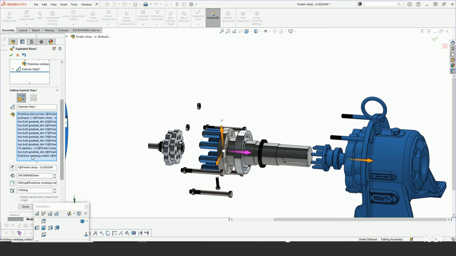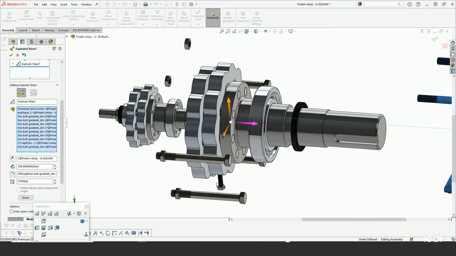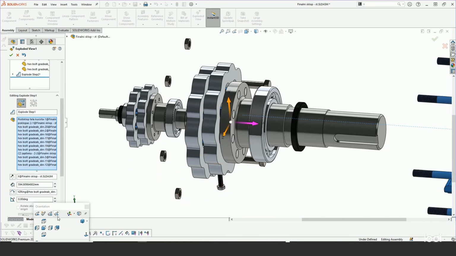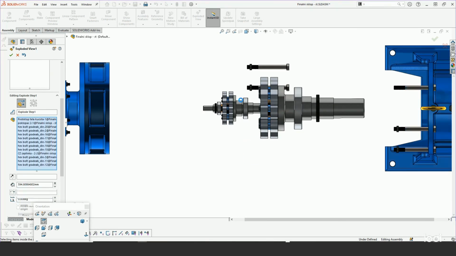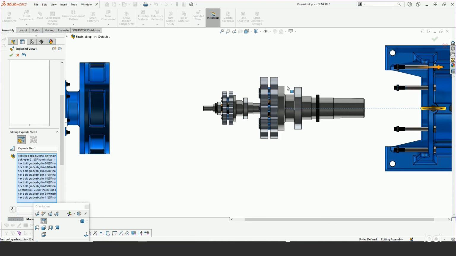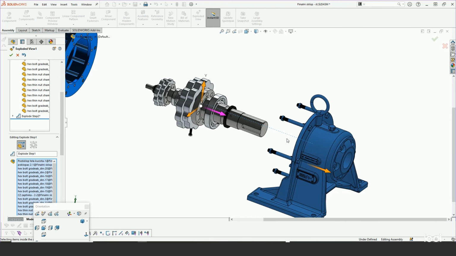So that's a good show there that I don't want to include that. And then again, I can use fence select to get some of this stuff. Yeah. So that kind of includes those bolts with that.